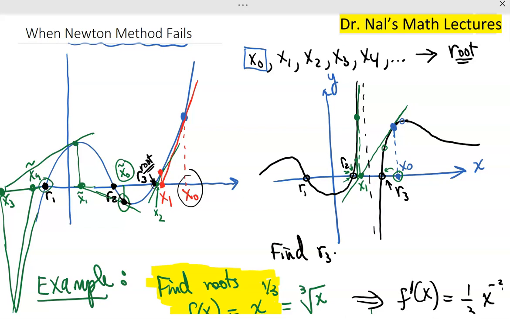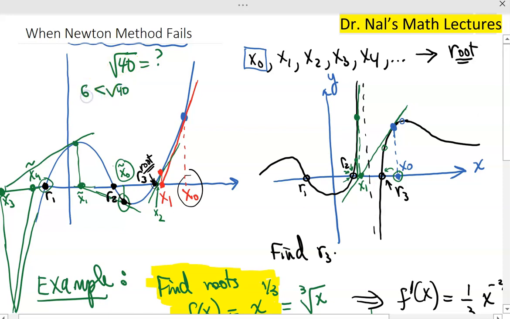For instance, if the question is asking for the square root of 40, you need to calculate the square root of 40. Square root of 40 is probably a number between what? It is more than 6, obviously, because square root of 36 is 6, and it's definitely less than 7, since square root of 49 is 7. Because the answer is somewhere in that neighborhood, when we start our guess, I think a good guess would be something like 6.5, for instance.